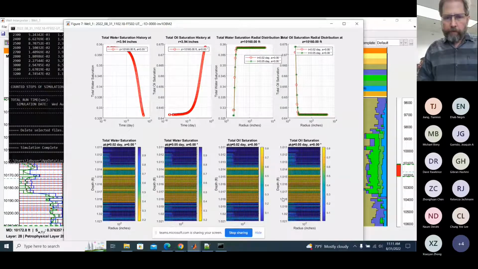Oddly enough, it looks kind of strange, but the total water saturation kind of looks like it didn't change. Well, there's some invasion up here. I'm just not sure here.